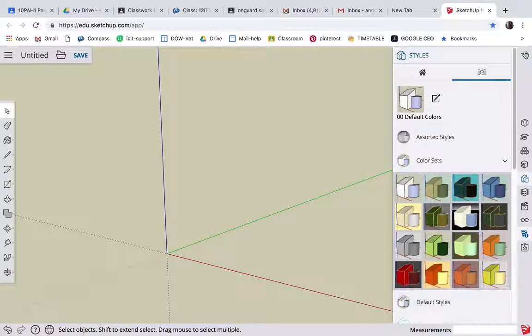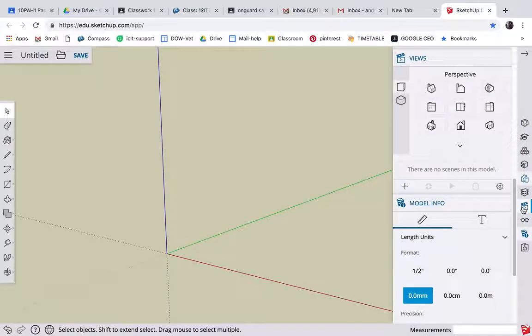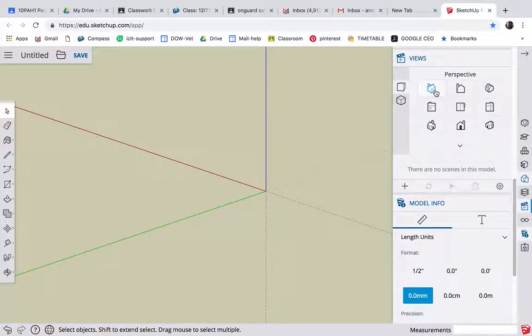We can click over the side here to reduce that. Now the only one that may be useful, if you click over here onto this one, which is the views menu, you'll notice that we've got the different types of perspective. You've got perspective views and you've got parallel projection views. This one here is the one that we are viewing from the back.